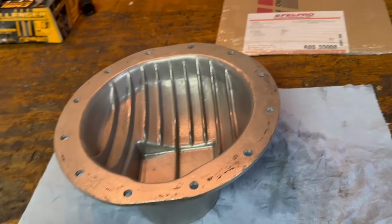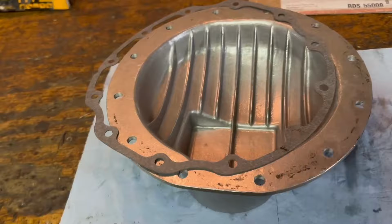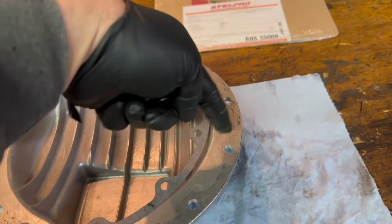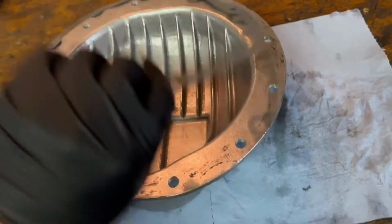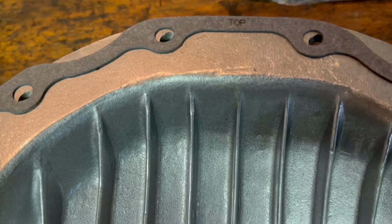So if you have a Cutlass built somewhere else, a little later date, you might have a corporate 10 bolt, it'll have the little cookies cut out on the sides at, you know, 3 o'clock and 9 o'clock. This gasket actually has a little indicator top.